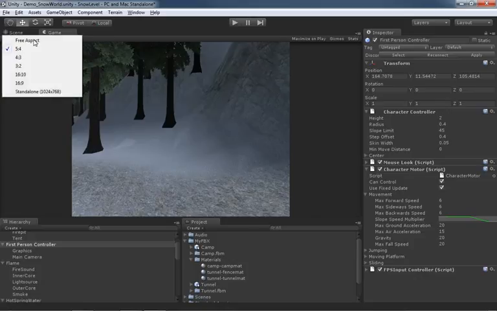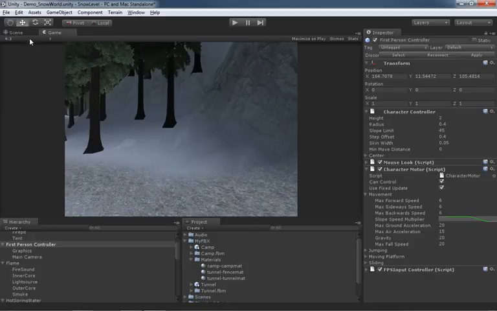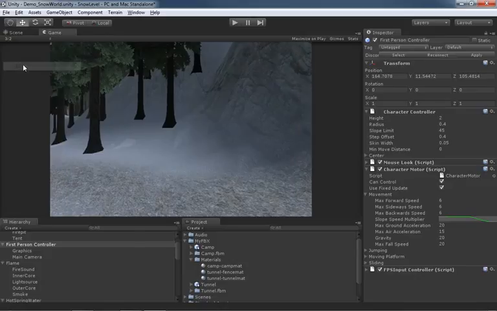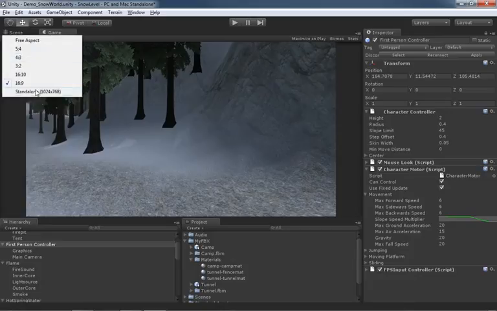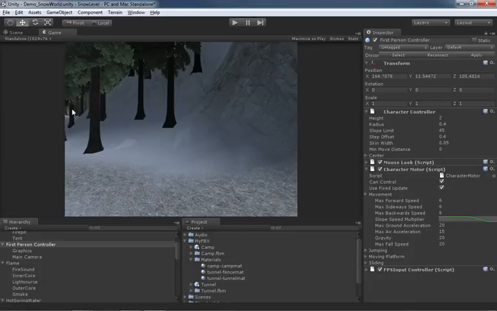And we can dig through all of the various aspects. We can go to a 4:3 standard. We can jump down to a 3:2 if you wanted to go that far down. 16:10, 16:9, of course. And then you can do just the standalone for 1024:768 and see what kind of things will be visible in your viewport at any given time.